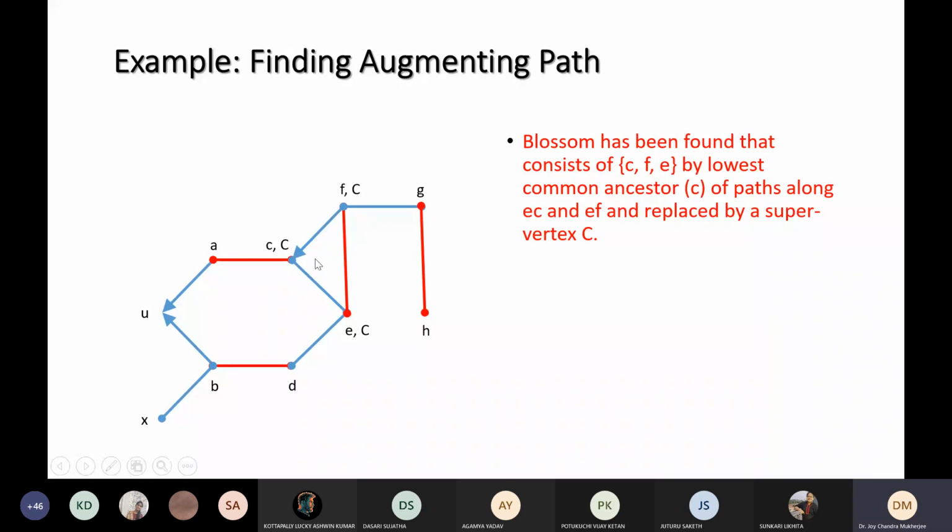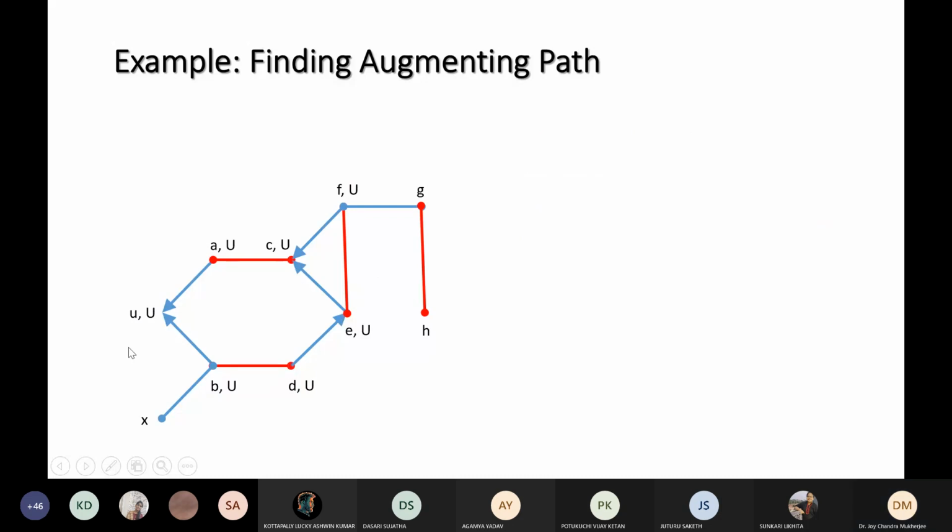So it says that this triangle also belongs to an odd cycle. If you look at the lane 1 2 3 4 5 6 7, this is also an odd cycle. So that is being replaced by U. Every C is now converted to U. And why U? Because here you find that there is an odd cycle. So from here you start a search: one is B to U, another is B to D, D to E, E to U, U to C.